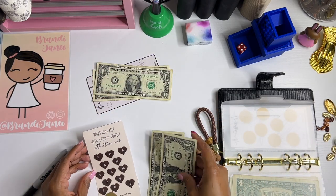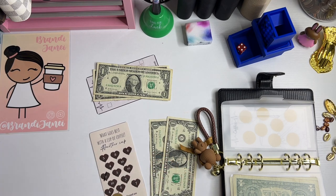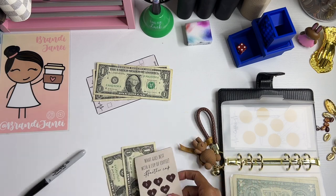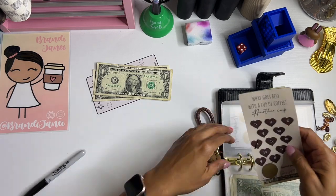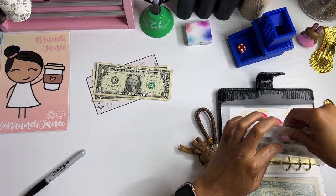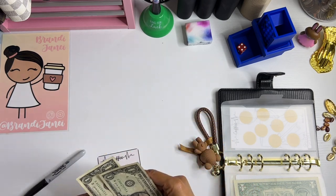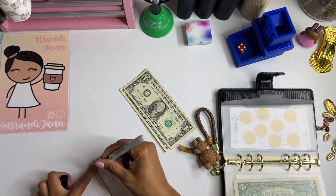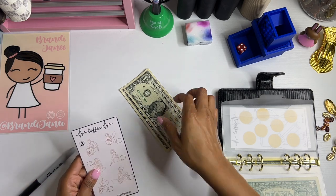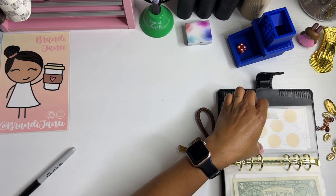This one only got 2. Oh, good, so I do have a 2. I was wondering. I can't wait to see what that bonus scratch-off is either. And then this one, we're going to do the same thing. Whatever I get is what the box is going to be. So in this case, it got 2. That's going to be what the box is.